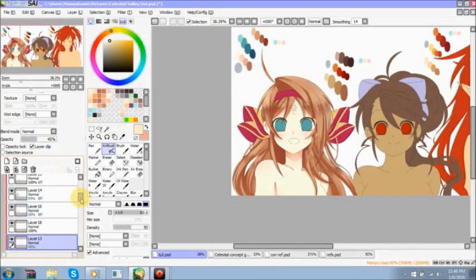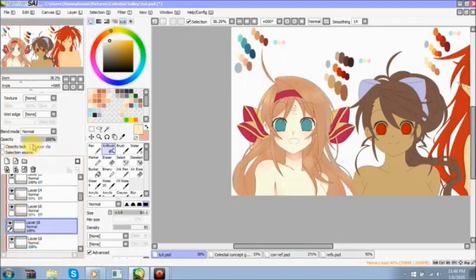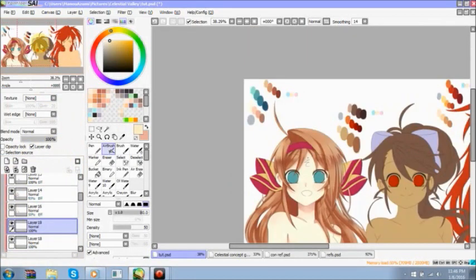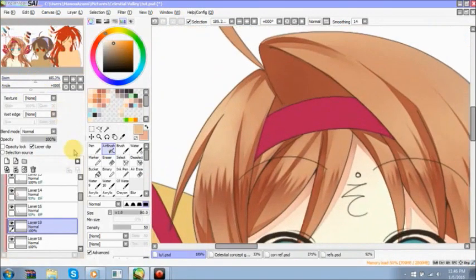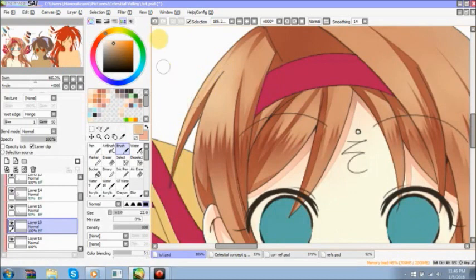Okay, and now for the final layer of the hair. So now I'm going to be grabbing this very first color on my color palette. And same thing, wet edge and fringe, and bring that down to 50. Oops. So actually, I think I'm about to make this a little bit lighter. A little bit lighter than that. I didn't choose a light enough color. Okay.